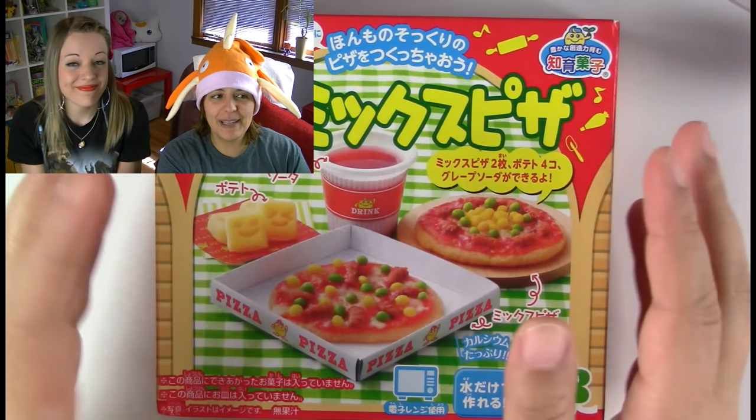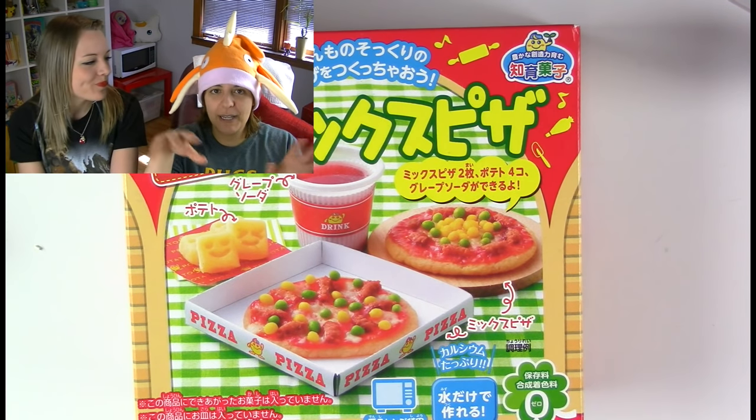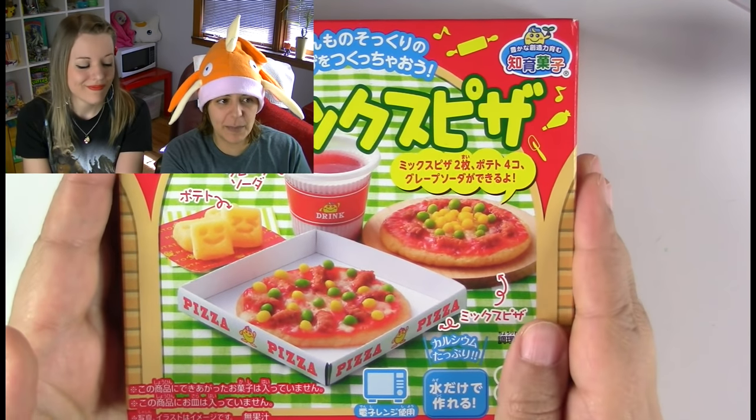This week we're collaborating by making a Popin' Cookin' pizza set. So you guys can see we're gonna have sometimes double screens. So we have a pizza kit. On her channel, we made the hamburgers. I'm helping you out, Jackie. I'm bad at charades. Make sure you check out the video on her channel as well as this one. So if you guys like how we mess up Popin' Cookin' kits, you won't be disappointed.